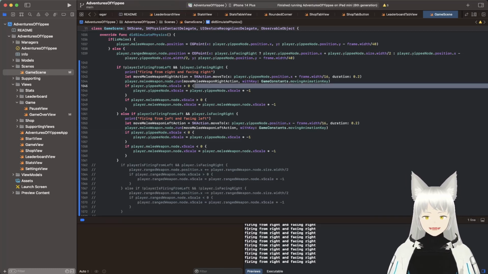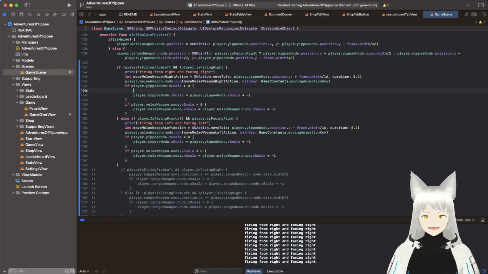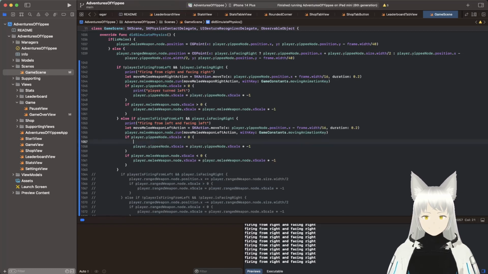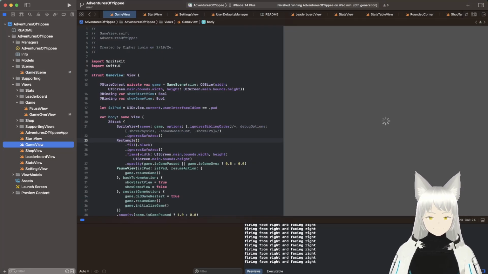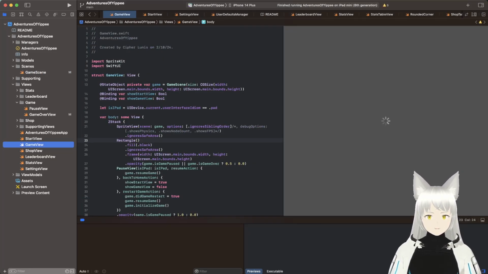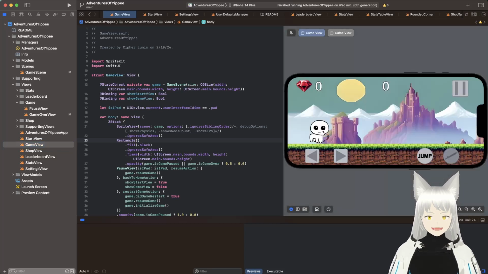Let's do some printing, actually. Player turned... player turned right. Or rather left. Ideally they should turn left or right, unless it's being overridden somewhere.